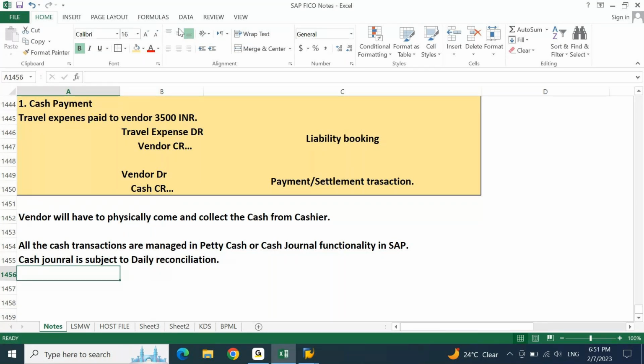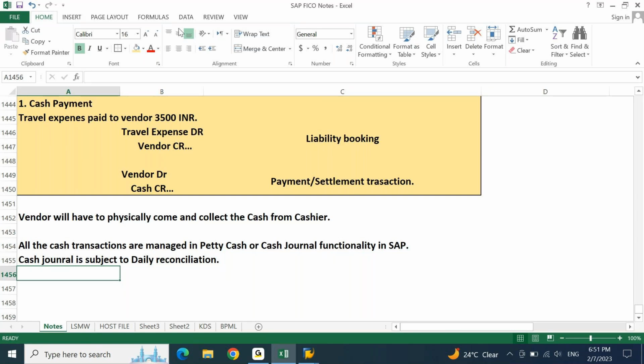Now, somebody might ask you, what is cash reconciliation? How are cash reconciliations performed? Using your cash journal. If you are not using the cash journal functionality, there is no tracking for reconciliation. So, in short, if an organization is using petty cash expenses or a cash journal, they must follow a daily reconciliation system, so that the cash available in the morning and the cash available in the evening, which means opening hours and closing hours of the business, must agree with your SAP accounting balances.